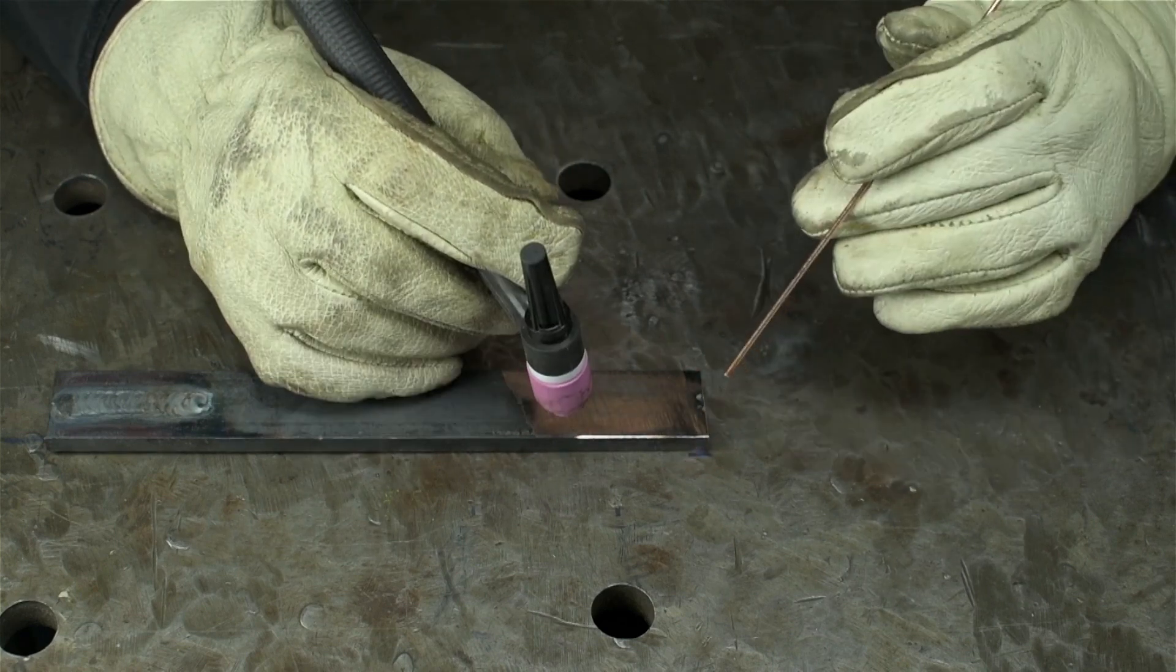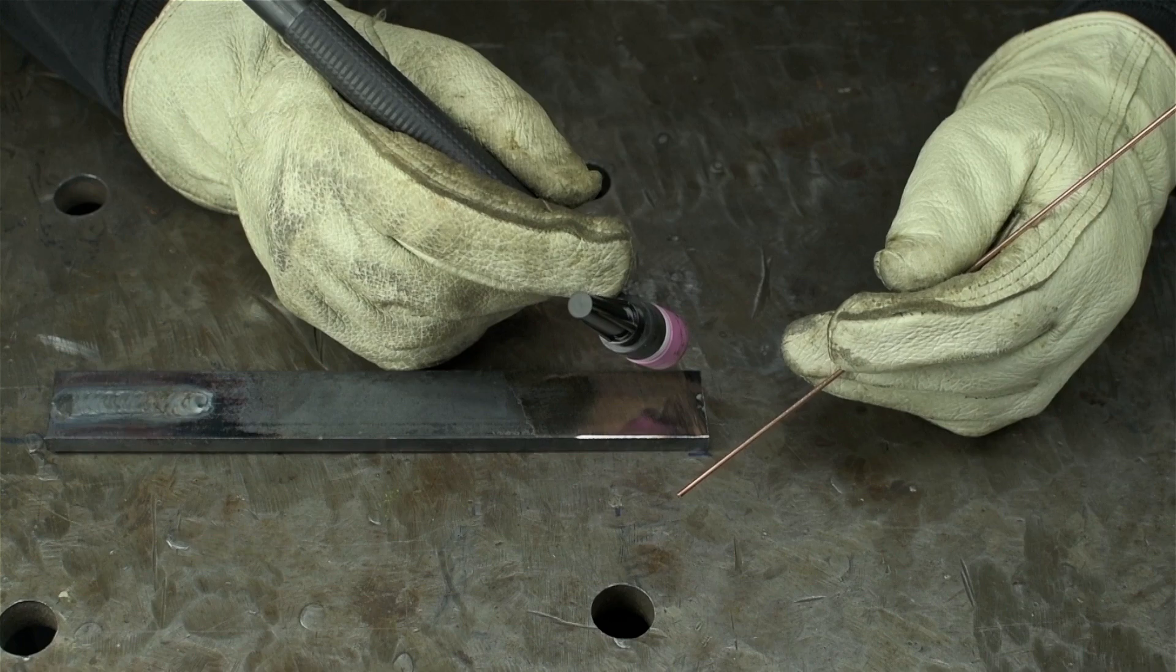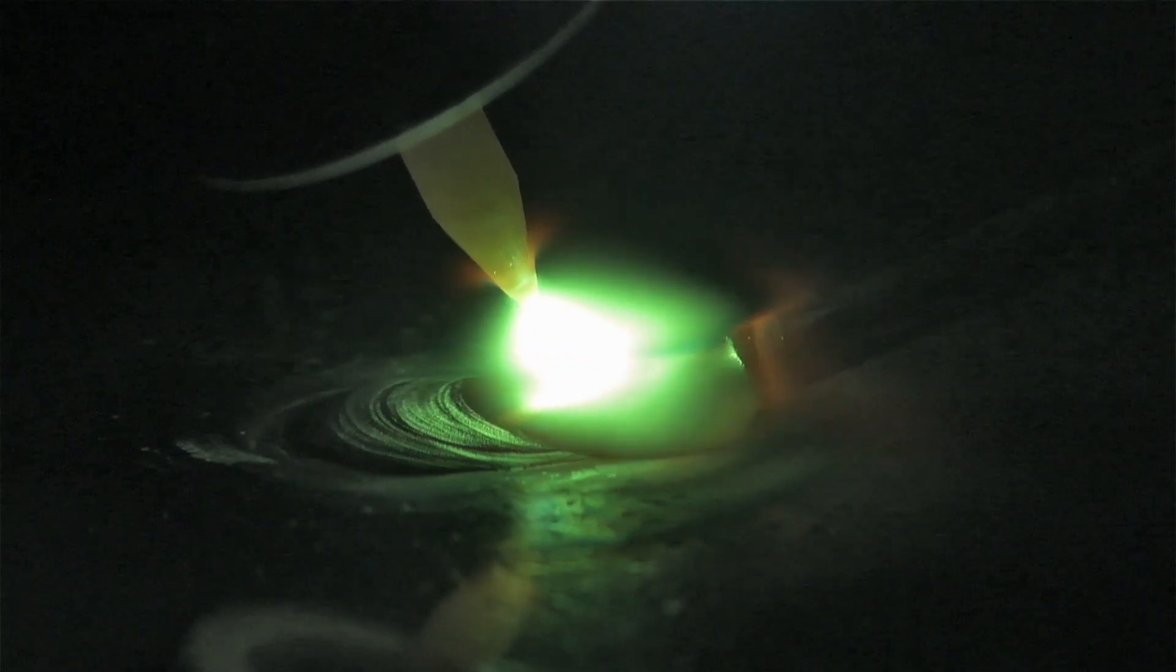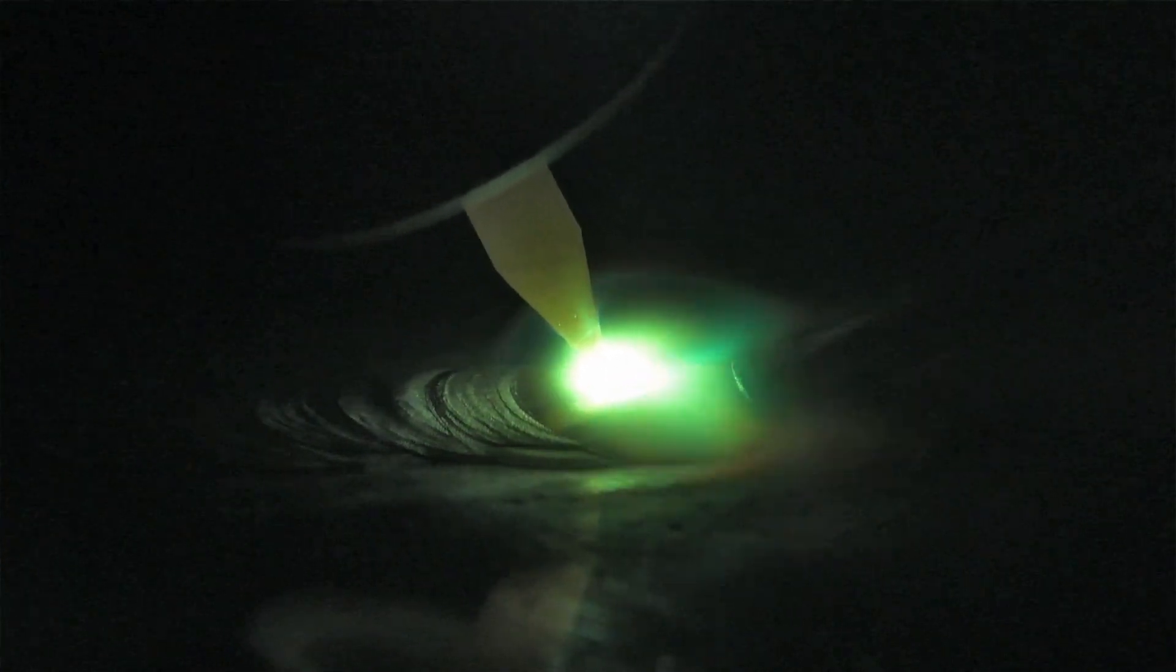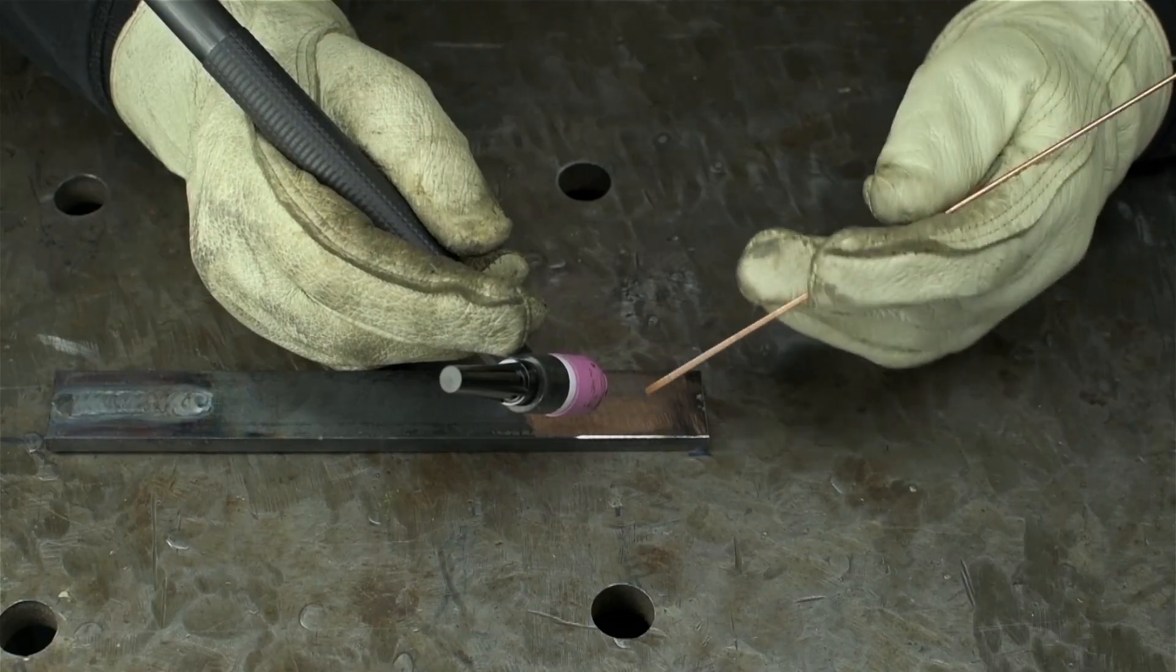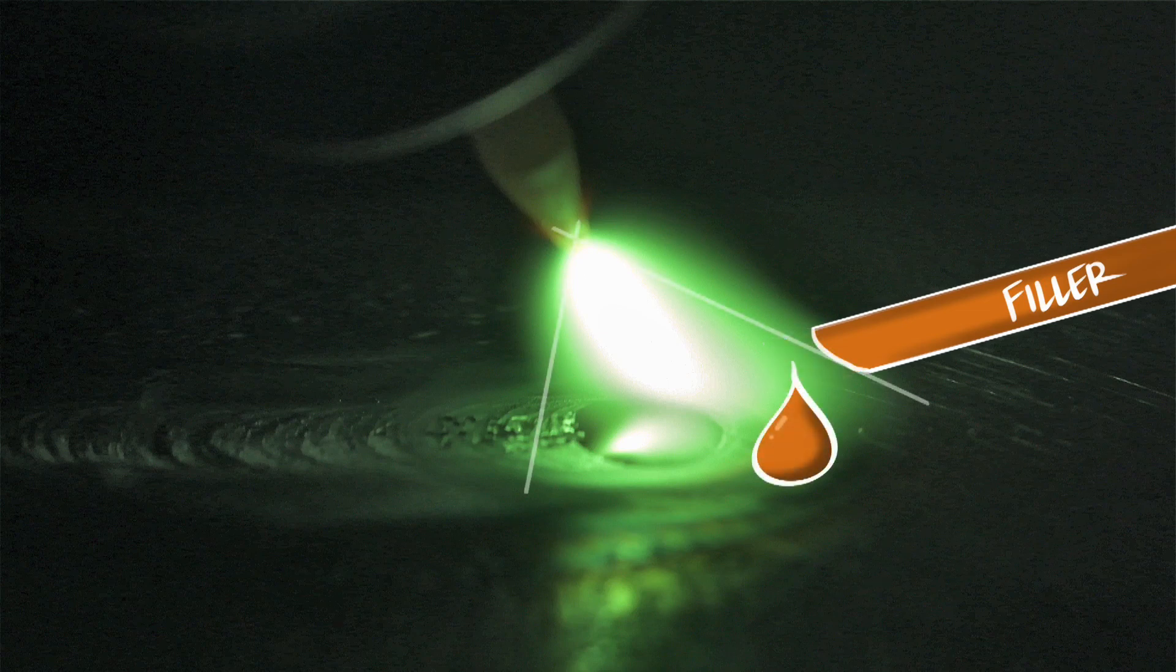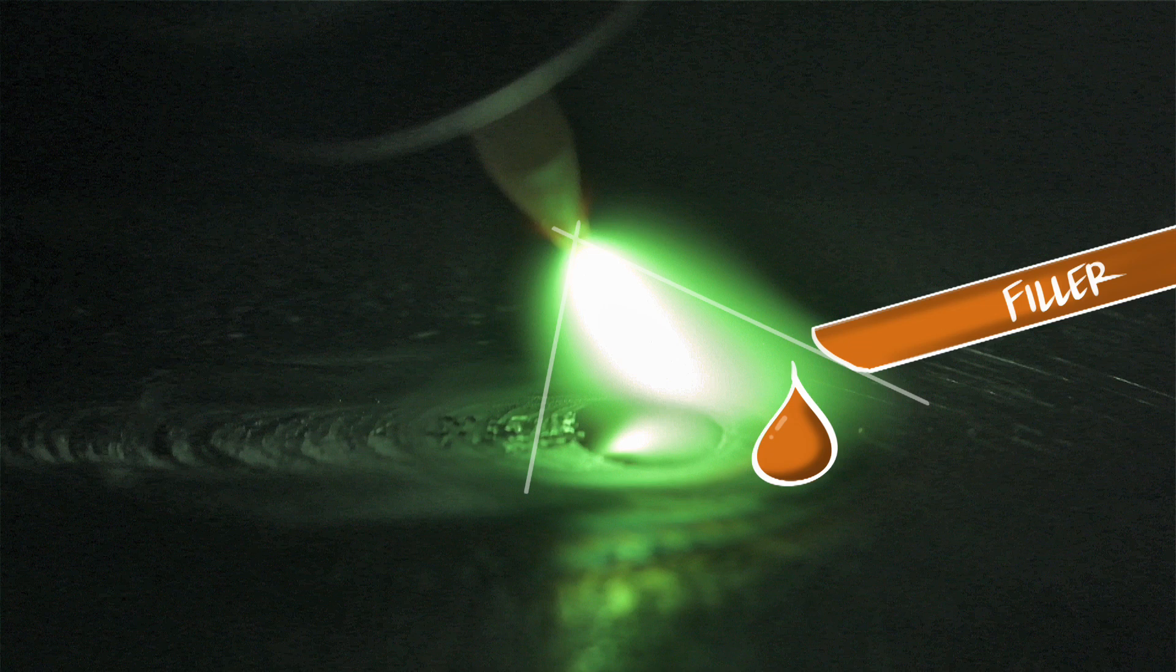Second, and this one's a little trickier, the weld puddle itself should melt your filler material, not the arc from your TIG torch. Think of it like soldering, or soldering, sweating pipe. You really want the hot copper pipe to melt your solder, not the flame from the torch. The flame will melt your solder, but it probably won't bond to your pipe. It's not exactly the same in TIG welding, but close. The analogy, hopefully, should do. The puddle melts your filler rod. Let's go back to the long arc. If you try to add filler rod to this, it'd never make it to the weld puddle. The rod would melt as soon as it enters the arc cone, and it would just drip down onto your puddle instead of into it. Splish, splashing around, cooling it down, turning it into funny shapes. And not the good kind of funny, mind you.